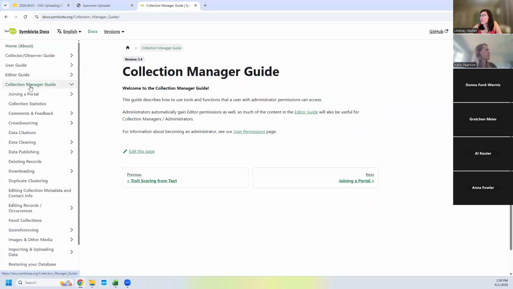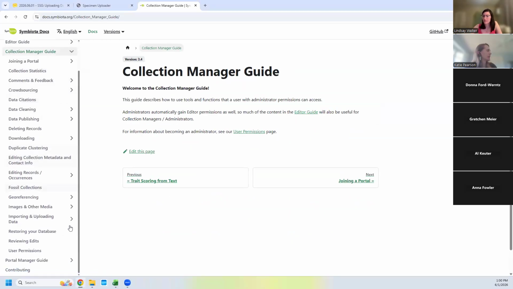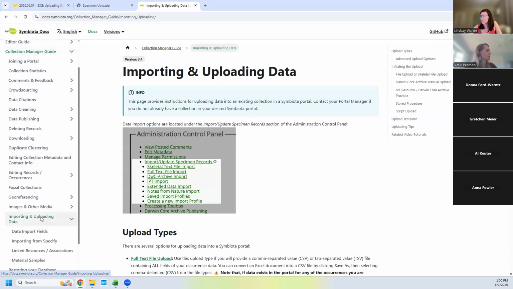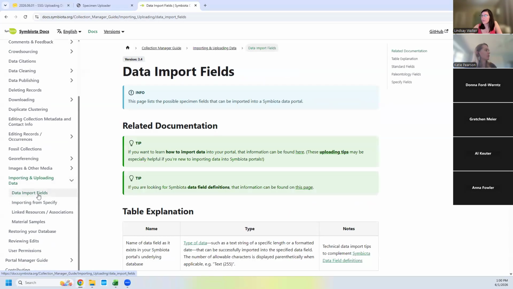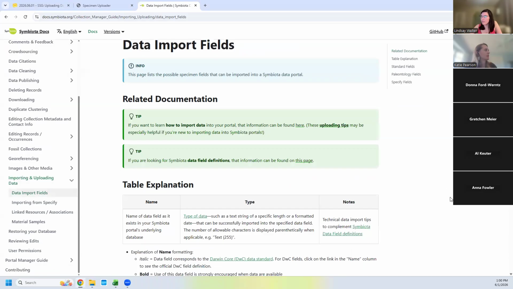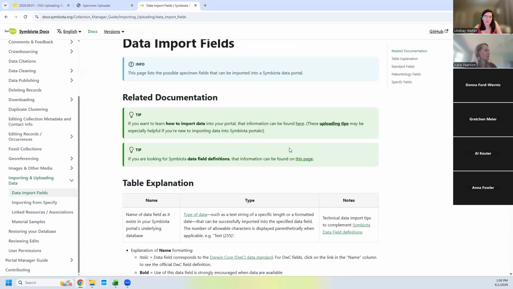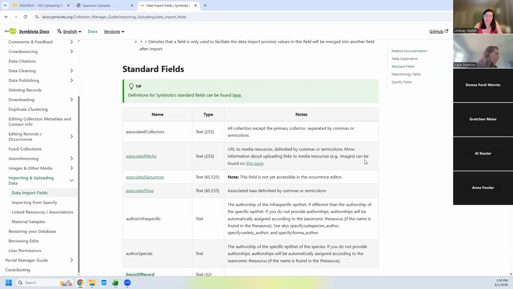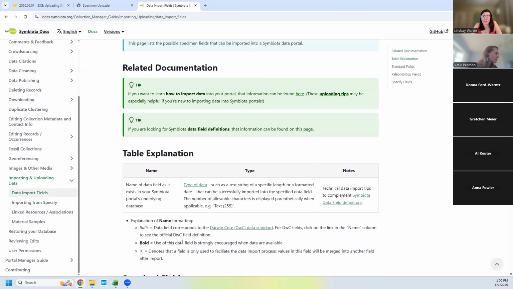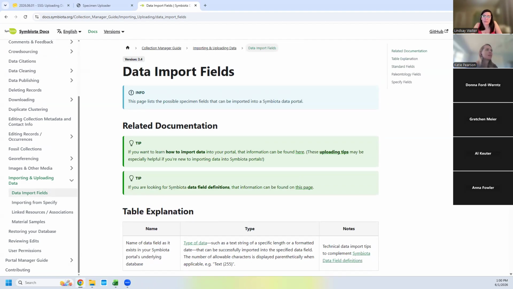In the Symbiota docs, I go to collection manager guide, import, data import fields. Then here's the data import fields. Let's see, where was that? Thought we had an example template at some point, but maybe I am wrong.